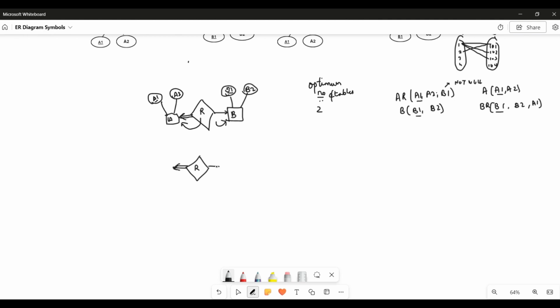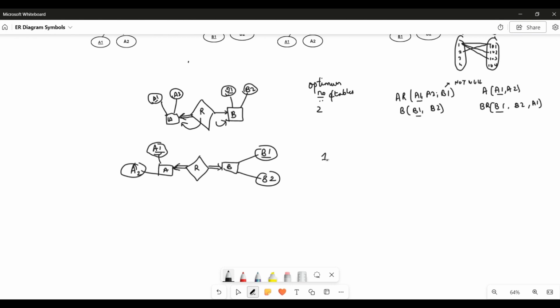In case the relationship is complete on both the sides, how many tables are needed?